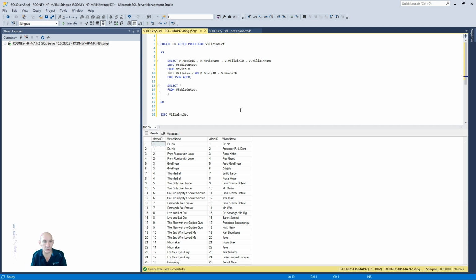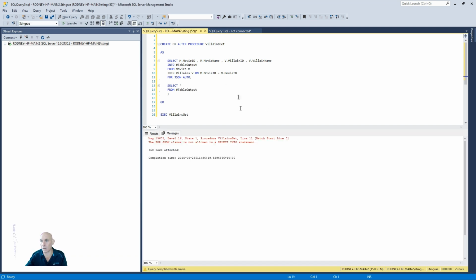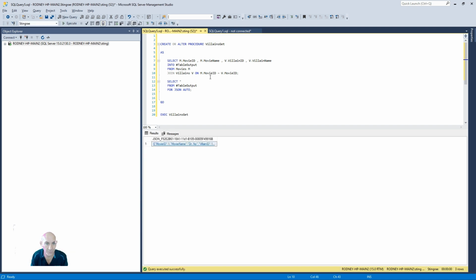Sorry, we need to put the for JSON here, the fun of doing it on the fly. So we're putting our raw data into that and then doing a select from the table output.